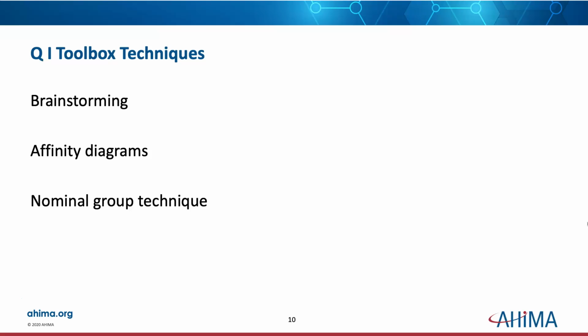This is starting at the bottom of page 44 in your textbook, where it talks about brainstorming, affinity diagrams, nominal group technique. I'm not going to go through those in a whole lot of detail here on this video because you've got those in your book. You can read through them. You can see the figures that are examples of those. And then they give you some check your understanding questions.